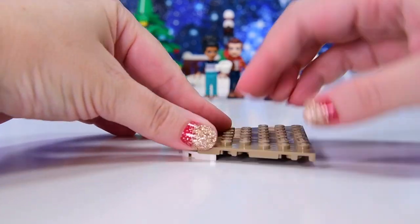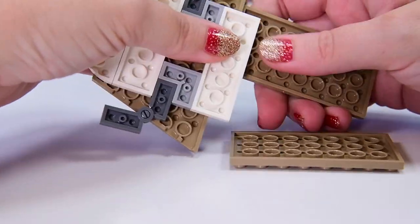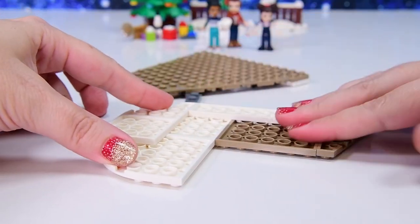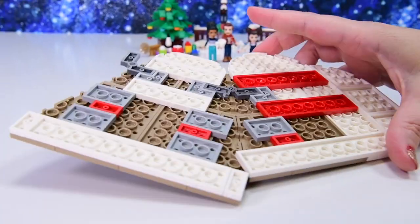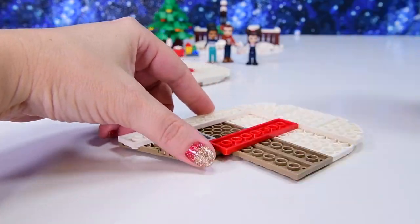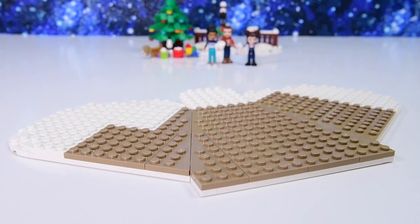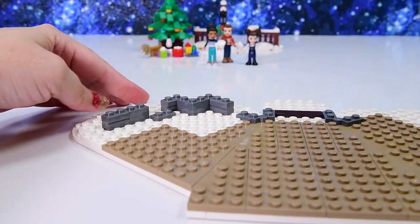Let's get started on this house. We're going to make this super speedy to get into the actual interior of it, because there's a lot of floor work to build up. And it's really cool because it is angled — it's not just a flat-on plan. So that's the middle part, and these bits are going to go on either side, and it makes a nice pop-out kind of display. It will make sense when you see it because it looks so cool. So we have got this side on — we need to do the mirror image of this for the other side, just making sure that everything goes on where it's supposed to be.